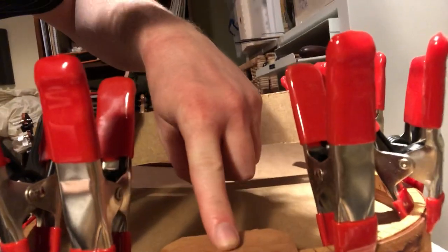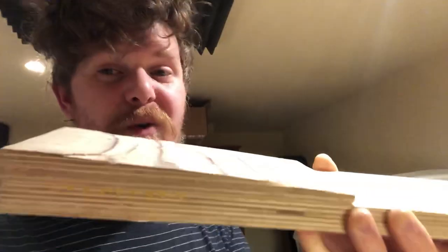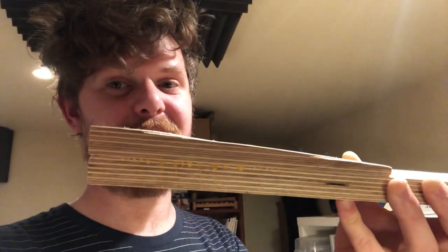This contraption is for sanding. The back of the guitar needs to be at a five-degree angle, so I've had to take a long bit of wood and add a piece on the end at five degrees. I don't have any real power tools apart from a nice drill, so while everyone else in their videos seems to know exactly what they're doing, I just got a bit of plywood, measured out a line, and cut it with a saw. It looks a bit wonky but I think it's roughly five degrees.